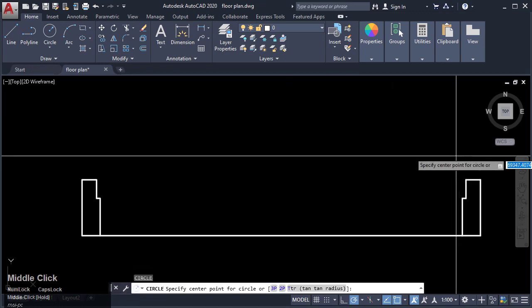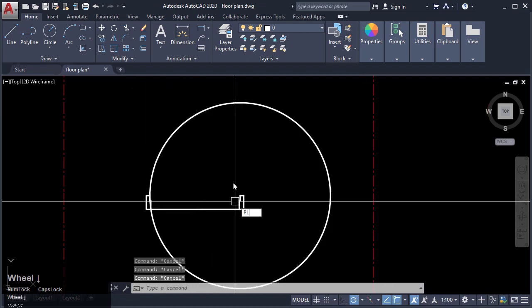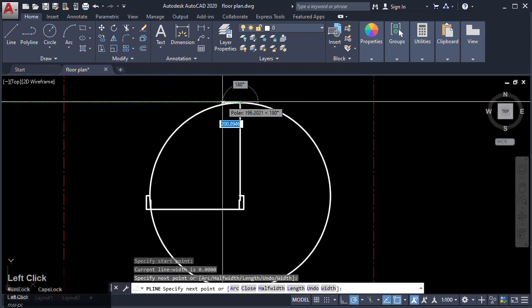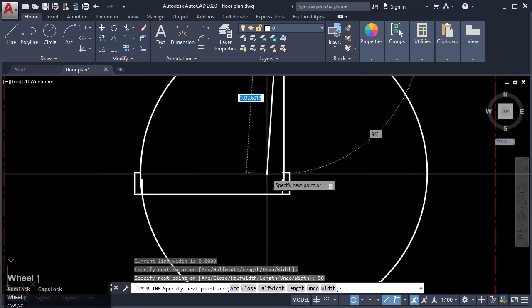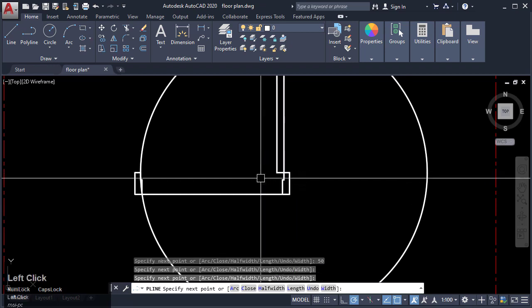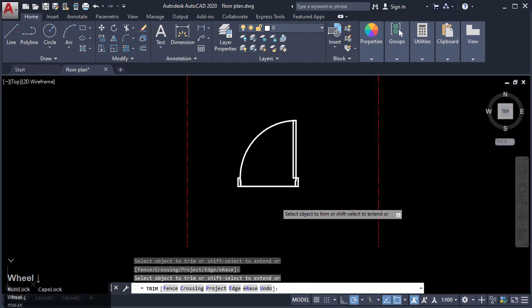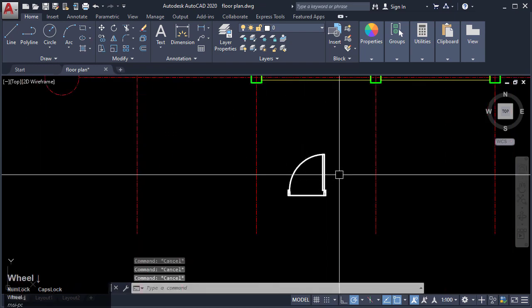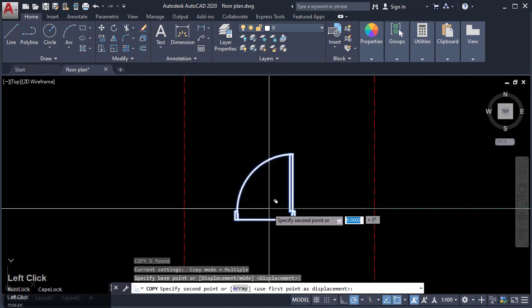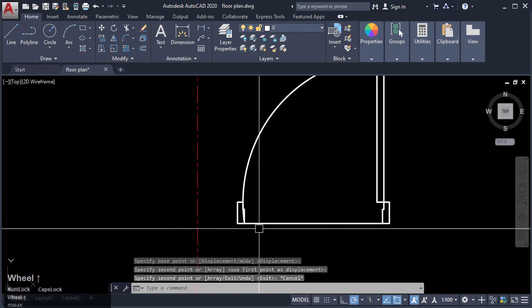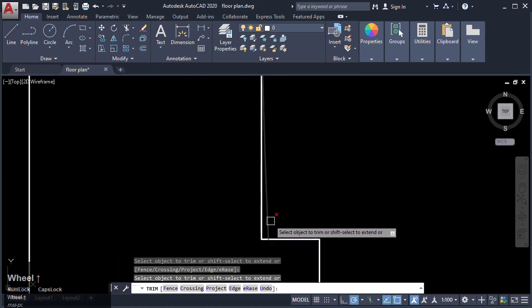Then I create now the swing opening for my door. Then I create the door panel itself. Thickness 50. Then I can now trim the excess of my door jamb. This one is now my door, and I can now convert this one to a block. I create a copy of that door first before turning it into a block for the other types of door. Trim the excess.